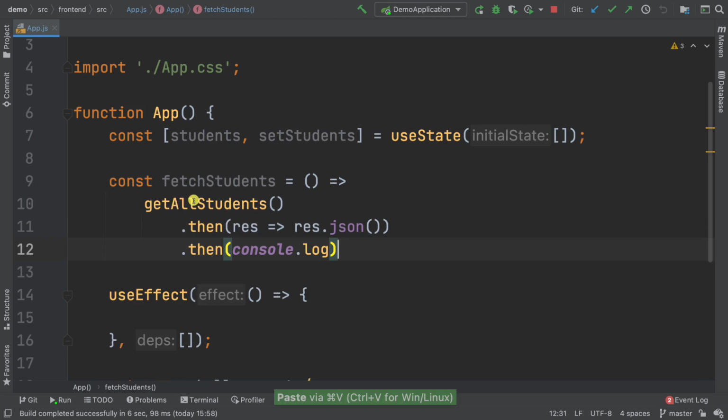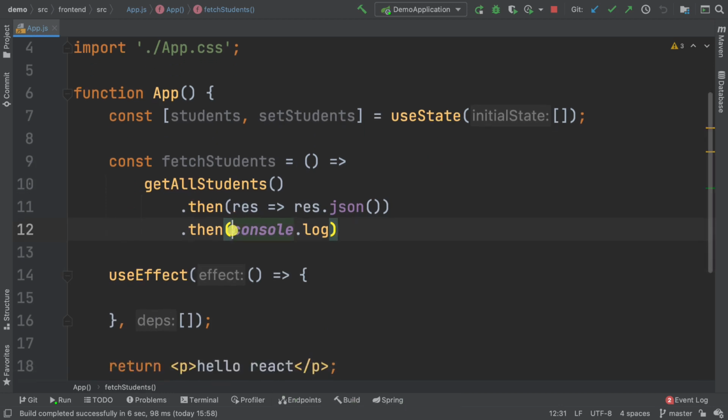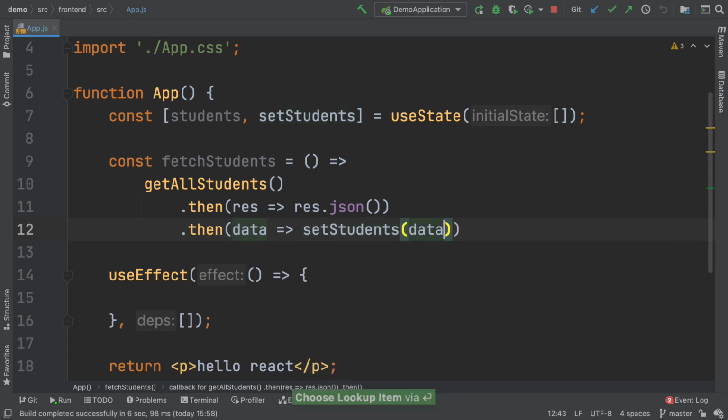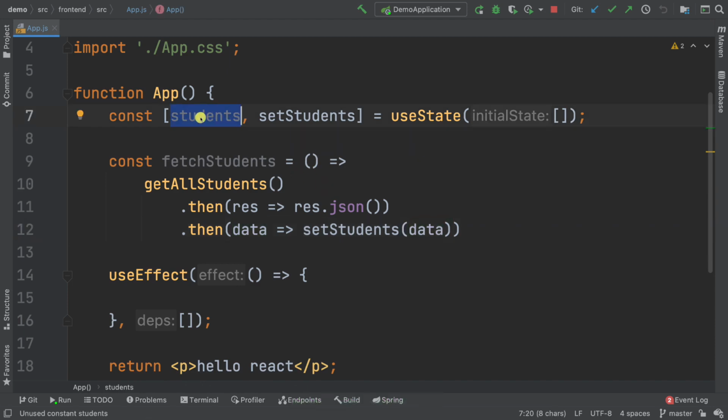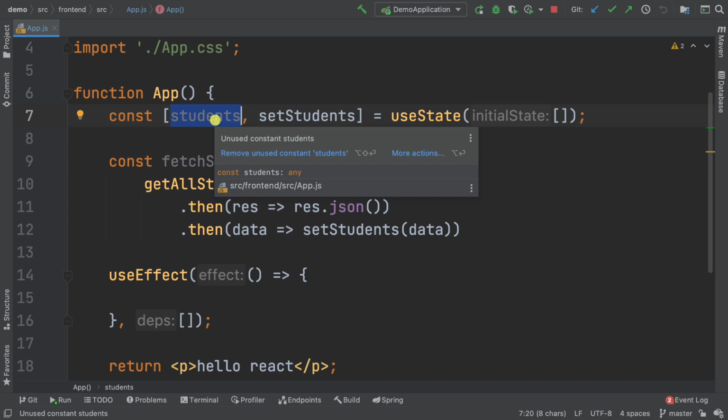So getAllStudents. Now, what I'm going to do is I'm going to take this console.log. Here we receive the data, which are the students. And then I want to say setStudents and then pass the data. So now this students will contain the data coming from the backend.